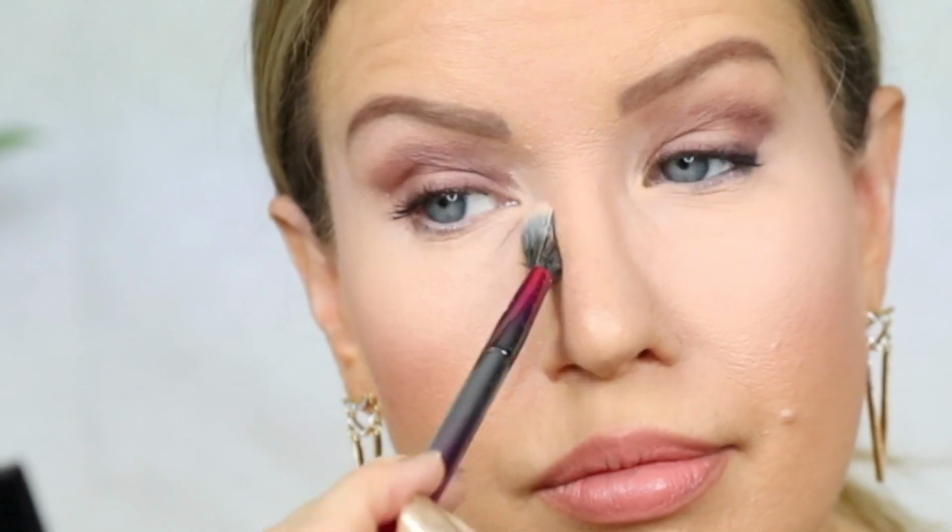And often, instead of using a translucent powder, I like to use a pressed powder. They tend to be more sheer. Here I'm just using a brightening powder from Essence. It's very affordable, and I'm using it with a fluffy eyeshadow brush. And this brush is just from BH Cosmetics. It came in a set that I think was around $10. It doesn't have to be the highest quality brush for this part of your makeup routine.